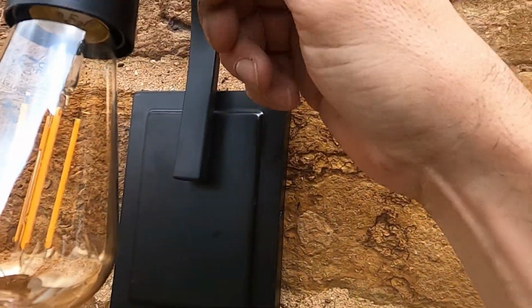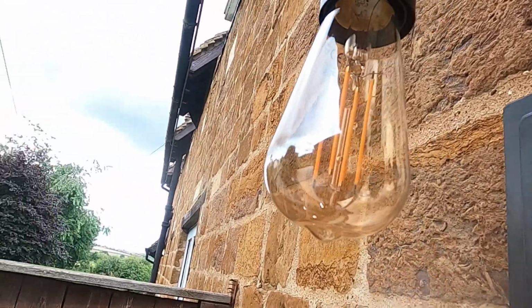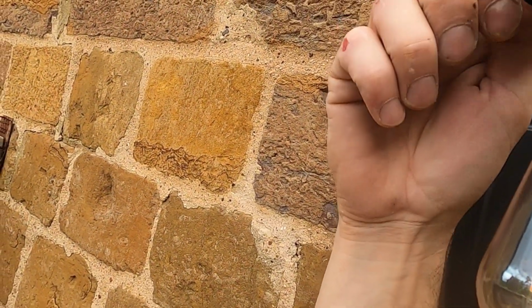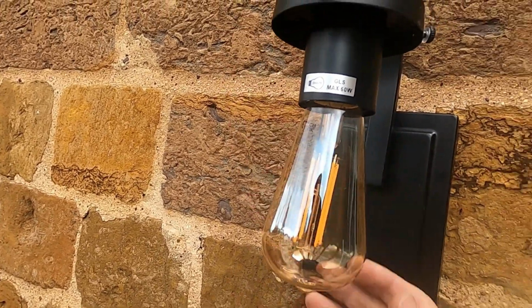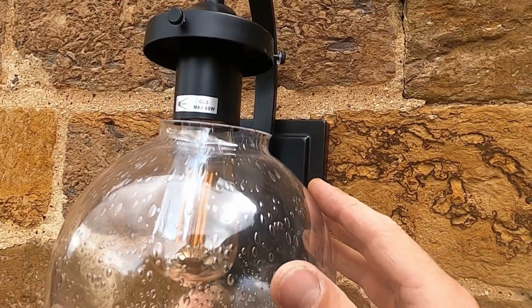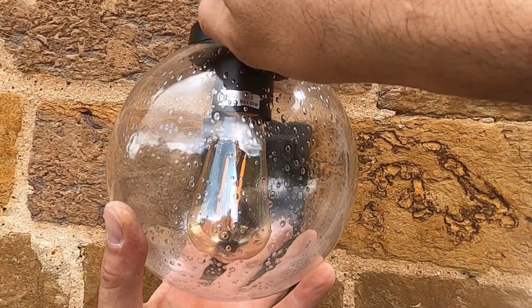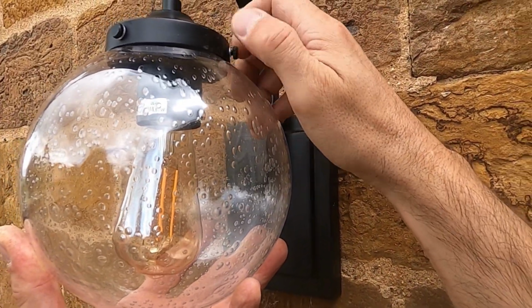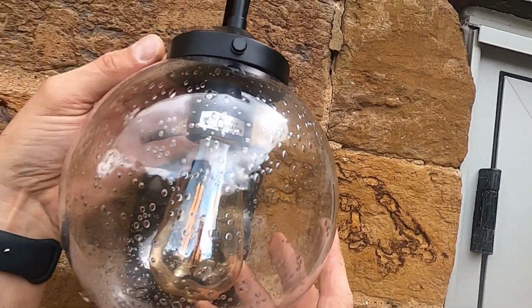And do the same thing again. You've got to unscrew them a bit so they locate straight up. I unscrewed all three because I wanted to be nice and tight, but I knew I was going to do it at finger tight again anyway, because the last thing you want to do is smash the lampshade that goes around it, because I didn't want to have to order another one. But to put it in there nice and delicate, got to be careful because this is thin glass. They're only meant to look nice. I reckon a bit of hailstone would break these, so hopefully they last until I'm gone at least.